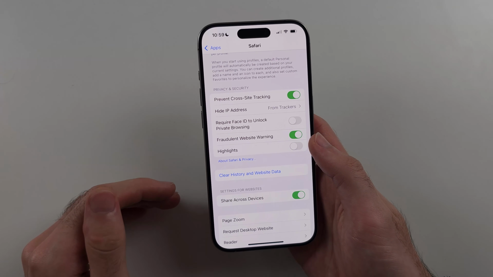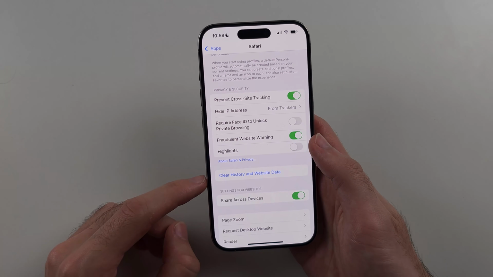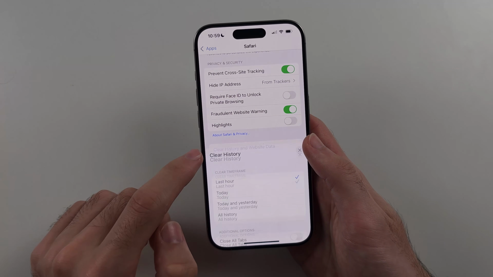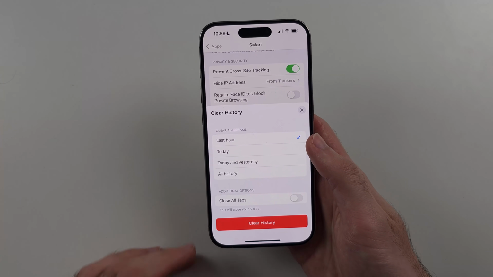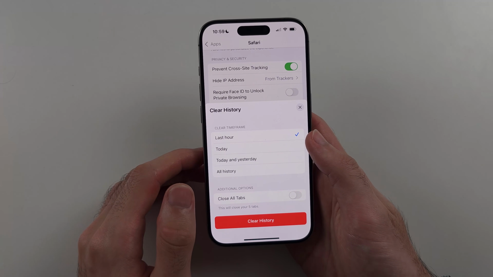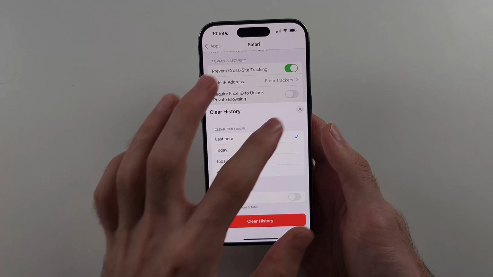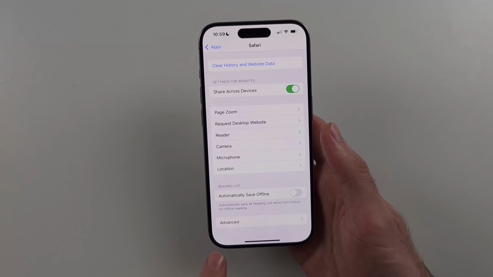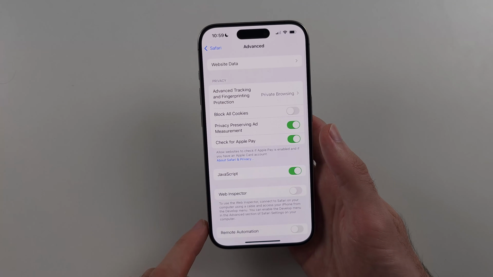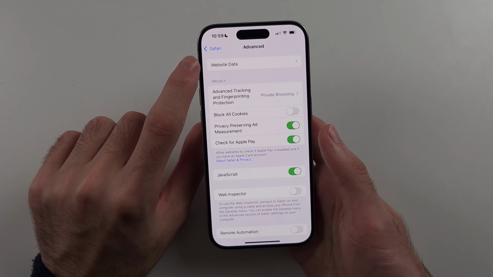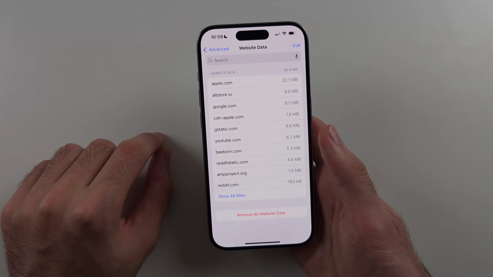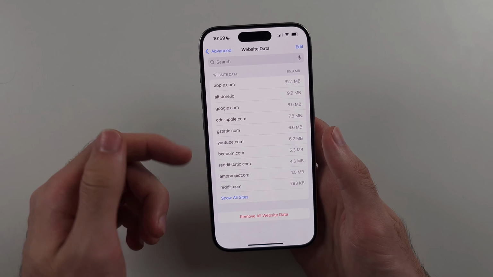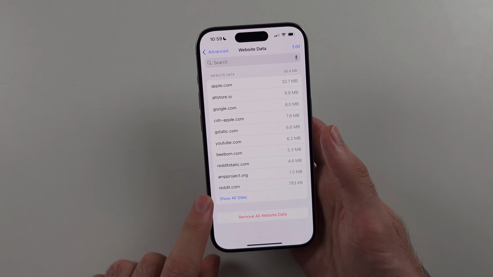A couple of gigabytes of Safari data will be saved on your iPhone just from browsing. And so if we clear that one, do note this will require you to re-sign into your accounts, but it will free up a ton of your data. Alternatively, you can head into Advanced, then select Website Data, and inside of this one, you can see all of the websites which are using the most data.